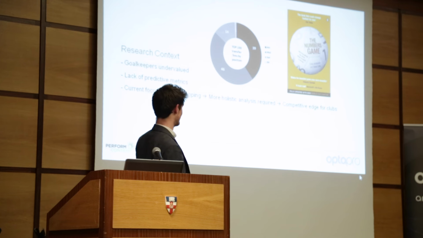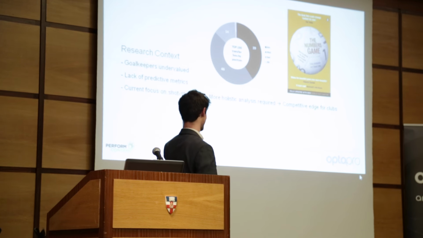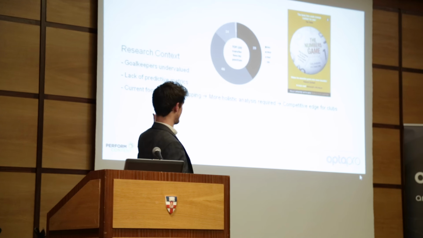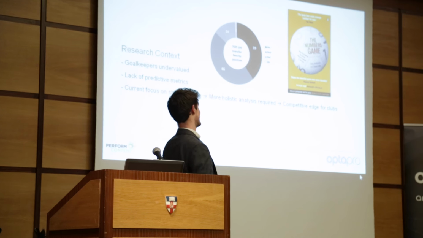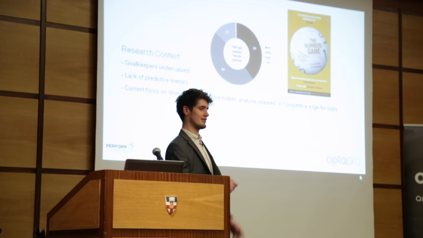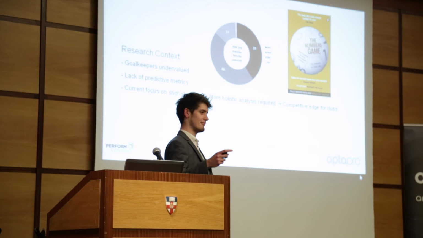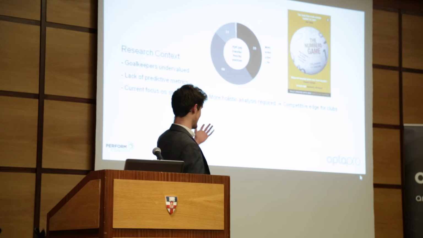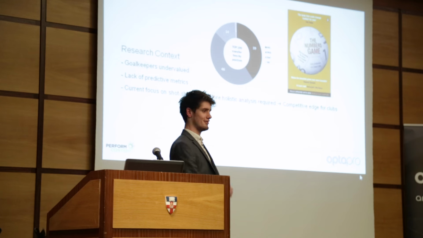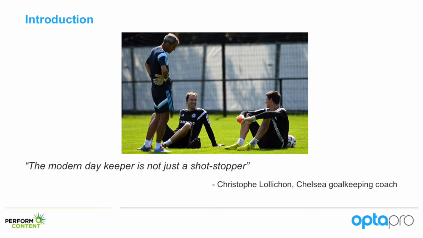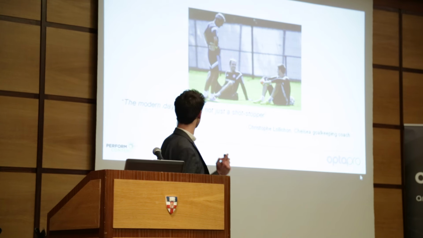They need to pass the ball out from the back, they need to take goal kicks obviously, they need to organise the defence, and they need to clear crosses. I think if we can introduce more holistic analyses to go beyond just shot stopping metrics, we can begin to understand who the best keepers are at all of these facets, and that in turn will provide a competitive edge for your clubs, hopefully. This is just a quote from Chelsea's well-known goalkeeping coach that a modern keeper is not just a shot stopper. So that's the background to this research.